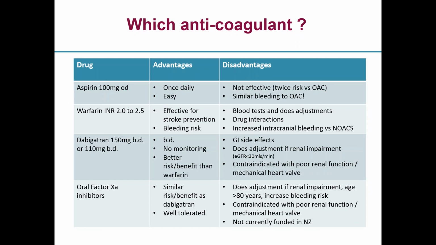I think if they're on non-steroidals, they have a good reason for them. It's not a reason not to give them an oral anticoagulant to reduce the risk of stroke. You might want to consider omeprazole or an equivalent medication to possibly reduce the risk of GI bleeding. And if the risk of bleeding was higher, you might consider a slightly lower dose of the anticoagulant. But that's a very individualized thing. I wouldn't say it's a reason not to use the anticoagulant. Sure, so just a careful thought.